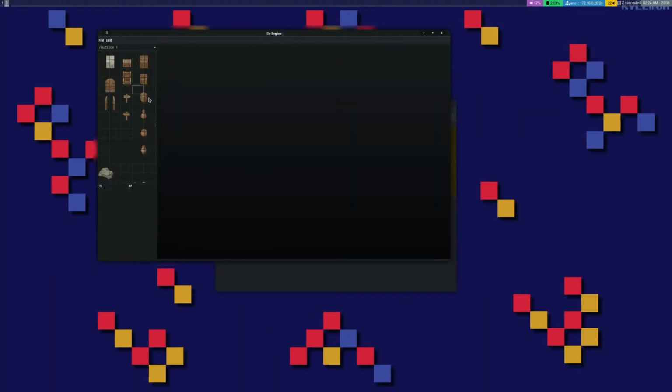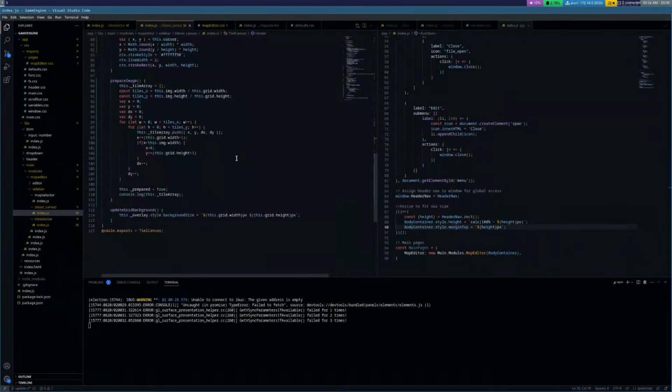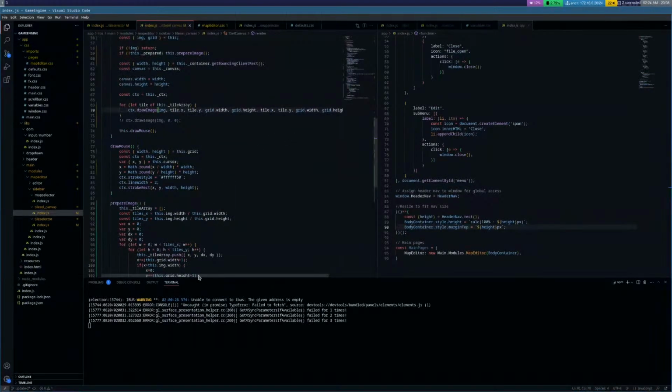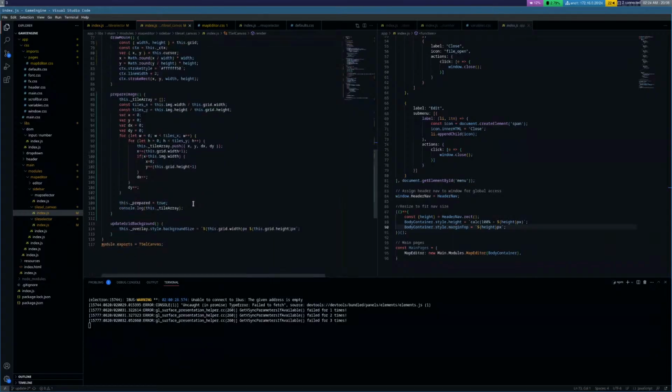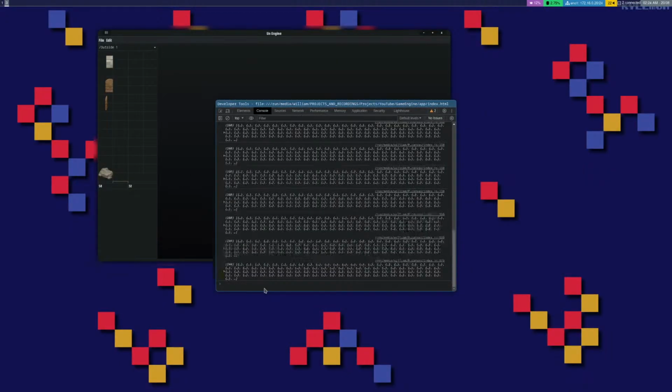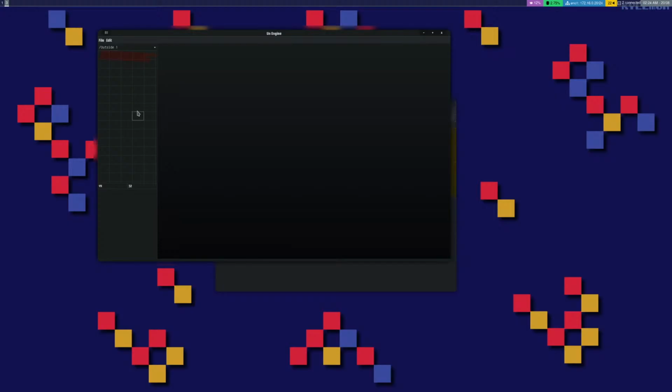Gotta love math. Okay, so this is gonna mess up right here, but that's okay, because this needs to be dx and dy. It needs to be sx, sy. Okay, I think we're good now.